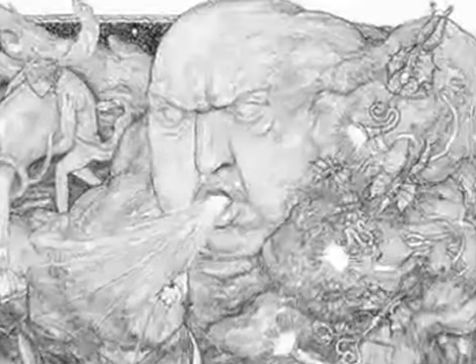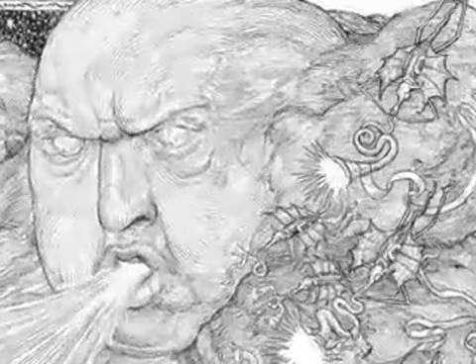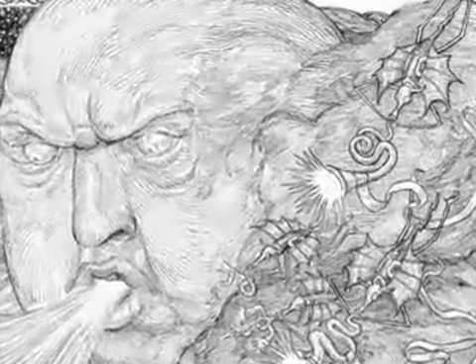We wanted to show you pages from inside the book, but quickly learned that the screen for video just can't capture the detail of how maddeningly intricate this line work is. One of the special things about Cursed Pirate Girl is that the artist, Jeremy Bastion, creates everything with the tiniest of brushes.